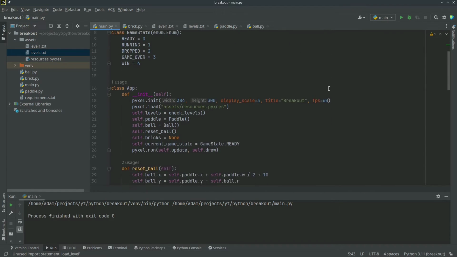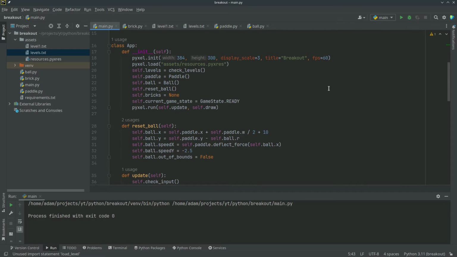Now while we're loading the level, I think it's a good idea to create a new function called start new game. We can use that right at the very beginning, and then if we ever reach game over state, you've dropped enough balls, then we want to be able to start the game again. So this would be a handy function just to reset our level, reset our ball position, and load the correct level.